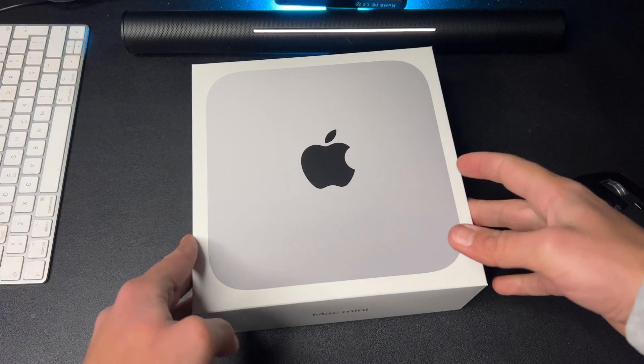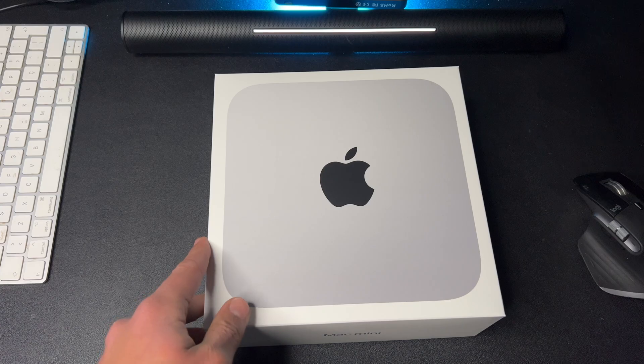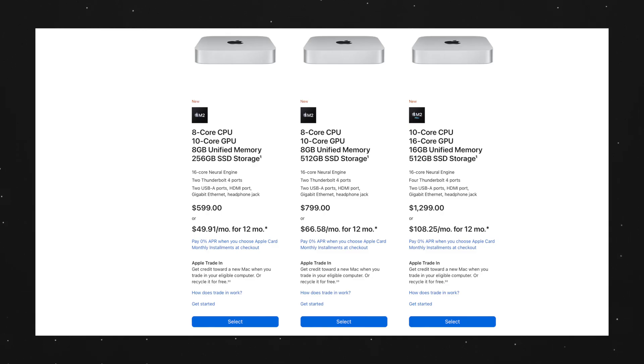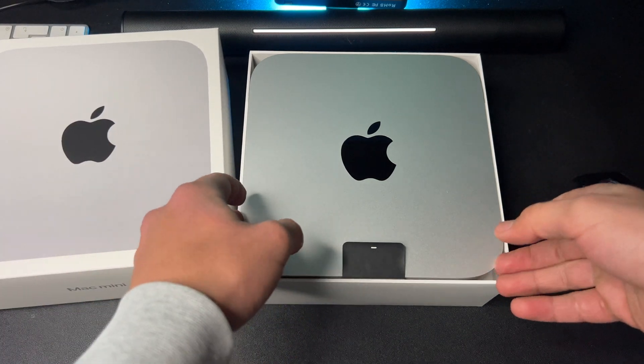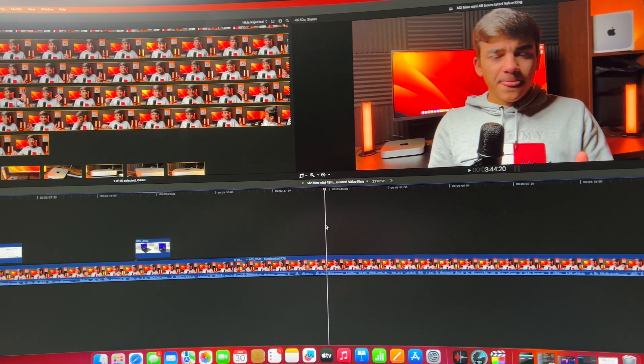Other than that, I think buying this $500 Mac Mini can get you every single thing you need. Yes, I know it's weird to think that a $500 Mac in 2023 exists, but this computer started at $599 with 256 gigabytes of storage, 8 gigabytes of RAM, and the M2 chip. Keep in mind this is the base M2 chip, but who cares — it's still the M2 chip, still powerful enough. In January I bought this exact computer and used it for two weeks to edit my old videos with no problem at all.